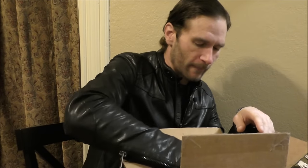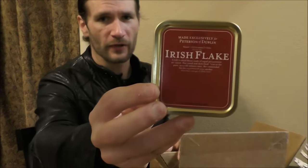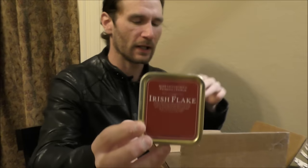Now, a reorder of something that I can't remember how long ago I did the review of this, but I reviewed this, Peterson Irish Flake. Really enjoyed it, and I've had several tins since then, and it's something that I just crave every once in a while. And I really love this in the morning with some coffee, usually on the weekends, if I have time to enjoy a pipe in the morning.